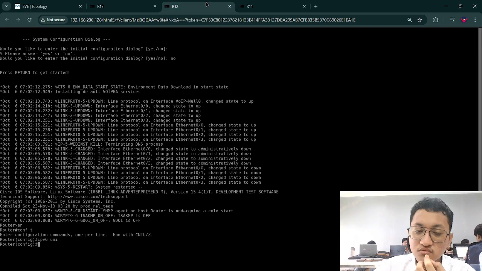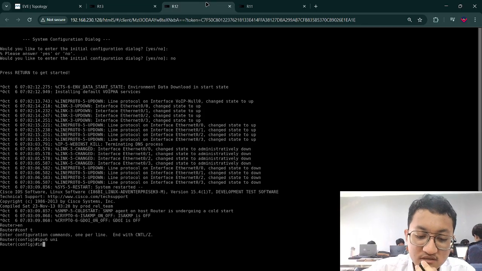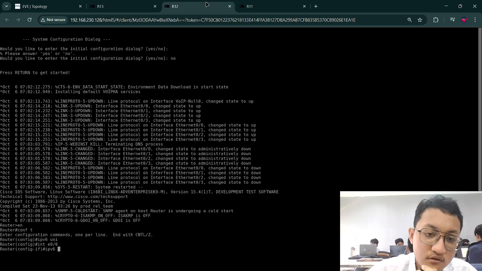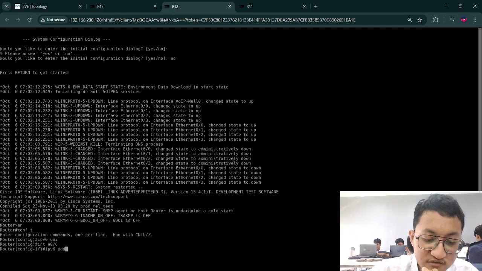So there are two ways of enabling IPv6. We go to router 2, interface Ethernet 0/0, and type ipv6 address autoconfig.